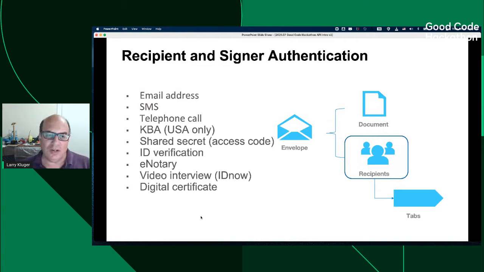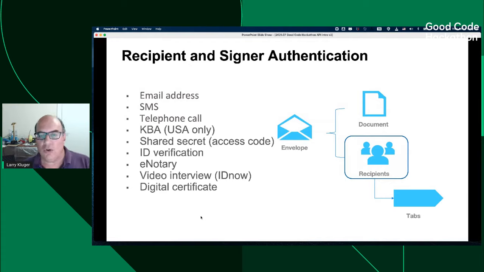We then have machine learning and AI and that sort of good stuff, which actually both verifies that the ID seems correct and real, and also looks to see what is the name on the ID, and checks it all out. And that even works, in fact, whether you use a mobile or a desktop computer. If you use a desktop computer, the signer will be asked to take out their mobile, and the session transfers over to the mobile very easily, no download needed. They take the picture, all that's done, and then the session transfers back to the web browser on a laptop or whatever. So that's ID verification.